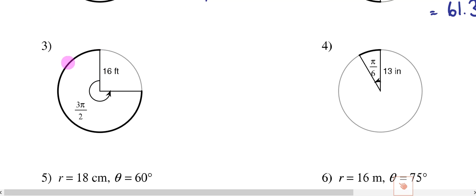So how do I work out the arc length of this? Well, it's 3 pi over 2 out of, not 360 this time, but 2 pi. Alright, how do I redo that though? How do I write a fraction divided by a number properly? Basic maths that you did in L3.